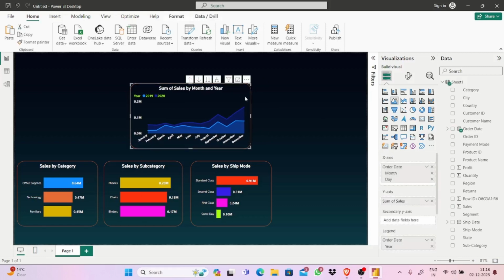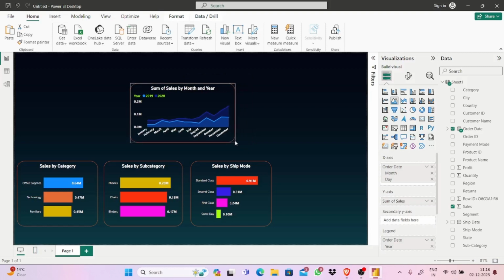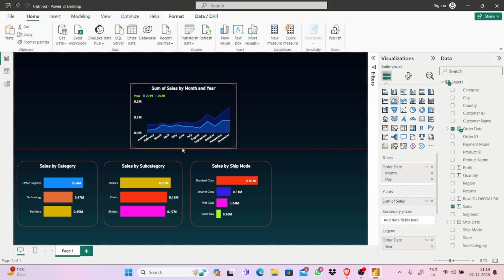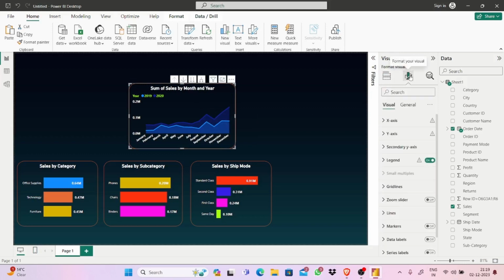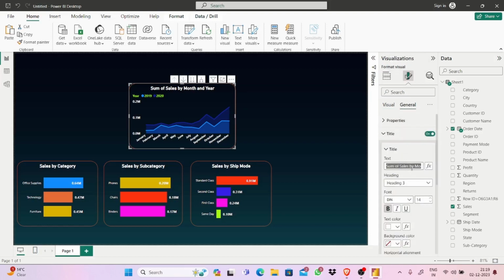One thing I just forgot. I have to change the title. So let me change the title from here. What do we have to write? Click on the title option, and now you can just write monthly sales by, and you can write your name.